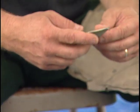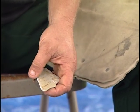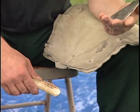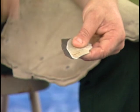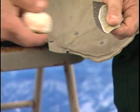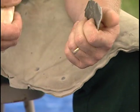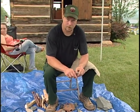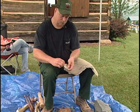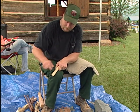They had to have a way of rounding that down and tapering it to where they could use it. And so they would take and break a flake off, and they'd make an indention in the flake to where it was indented, and they could hold it up and be able to scrape a shaft with it. They'd just take and keep scraping till they got it right.